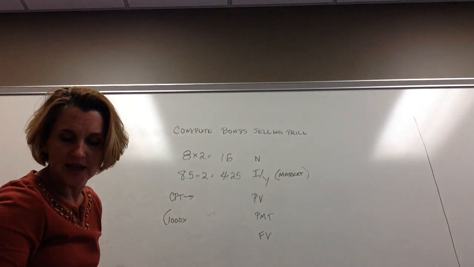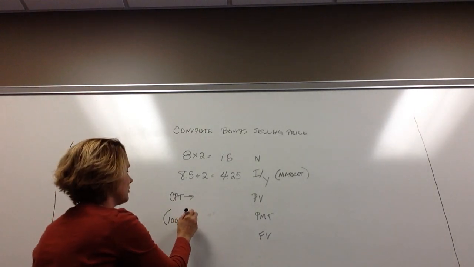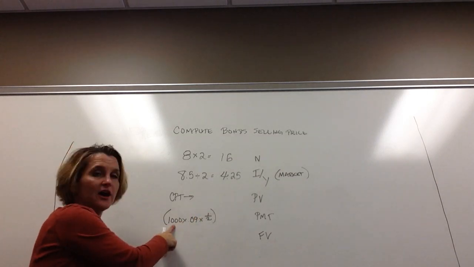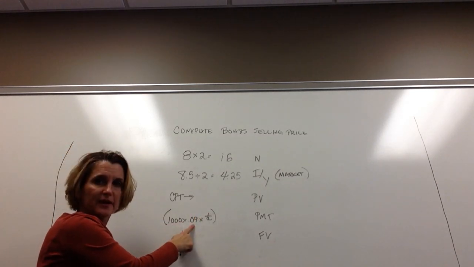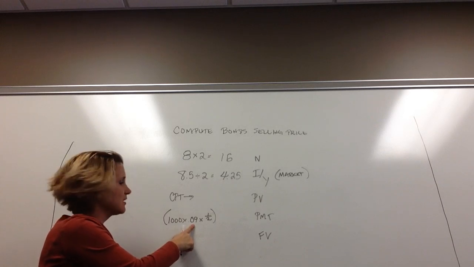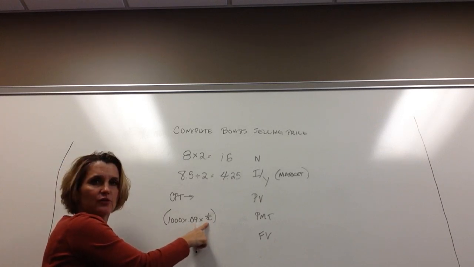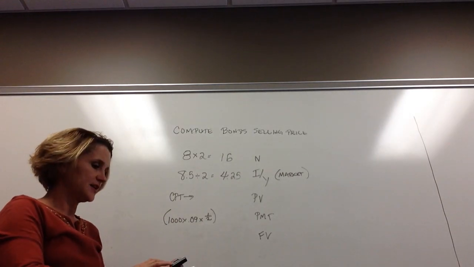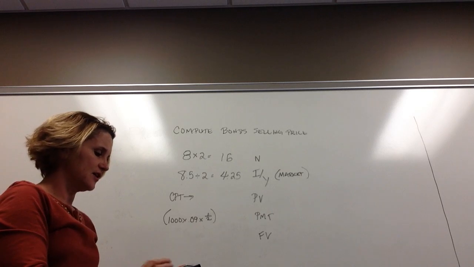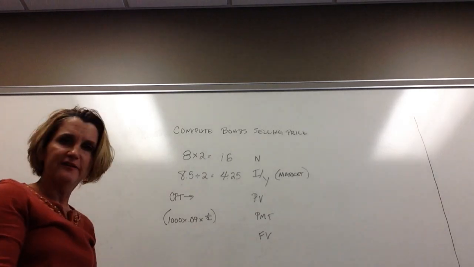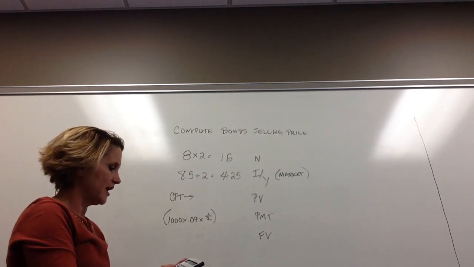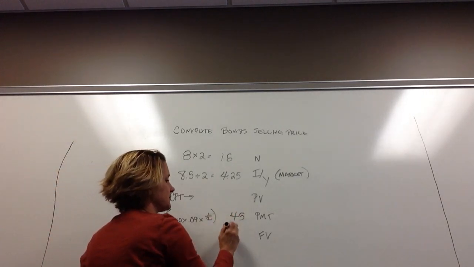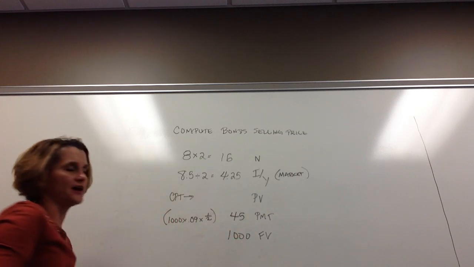Now the payment, or what the bonds pay, what their coupon payment is. So it tells us it's a 9% semi-annual coupon. So then I'm going to take my $1,000 par value times my 9% coupon rate or stated rate, and then because it's semi-annual, I'm going to divide it by 2 or multiply it by half. So now if I take $1,000 times 9%, that gives me $90 a year. Divide that by 2, it's $45 each 6 months. And then my future value is always $1,000.